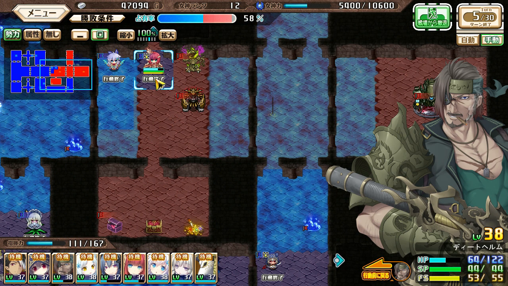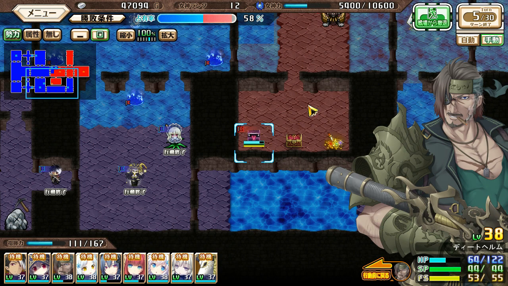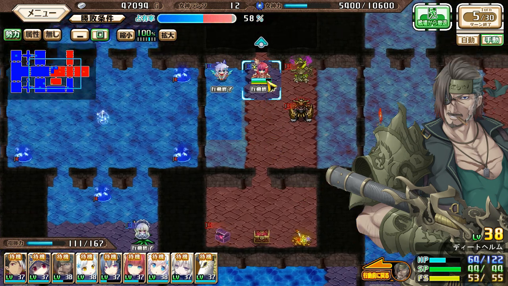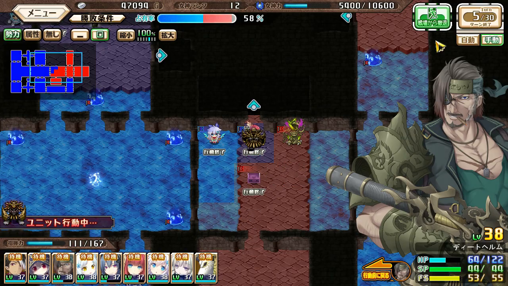Now this turn, the boss may attack Rishu or Eel. And this guy's going to start coming after my... probably Rishu. She can take the hits, though. Yeah, see?